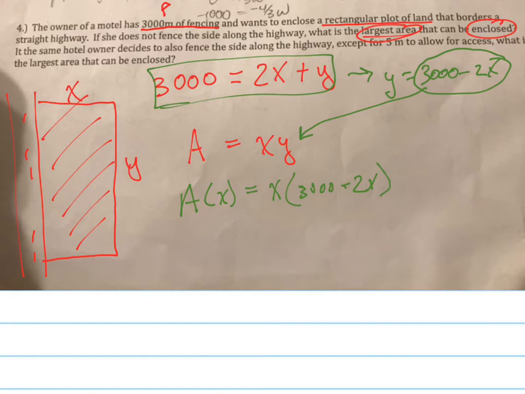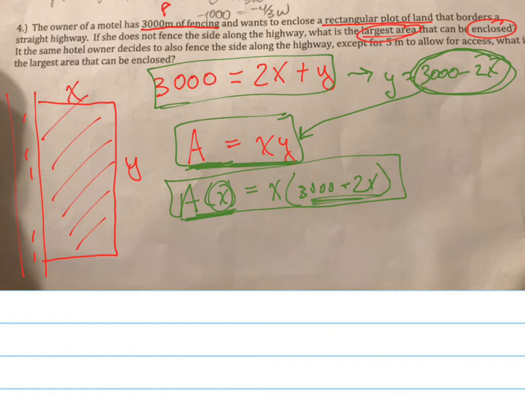Okay? I have the area in terms of one variable. And what is that variable? It's X. That's why, see up here in the red one, I didn't write A of X. Because this red equation is actually not only in terms of X. It's in terms of X and Y. But once I solved the equation and got rid of the Y, now I can say that it's in terms of X. Which means now I can maximize this. So let's simplify that a little bit.